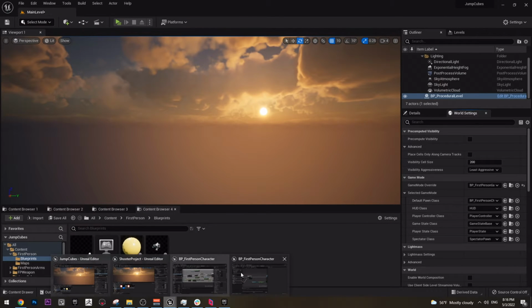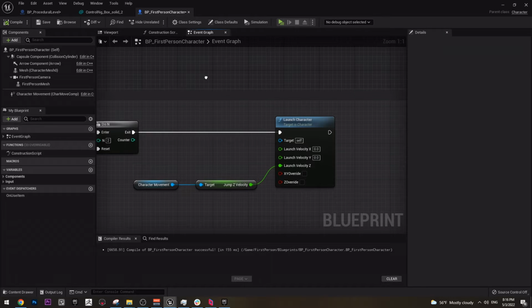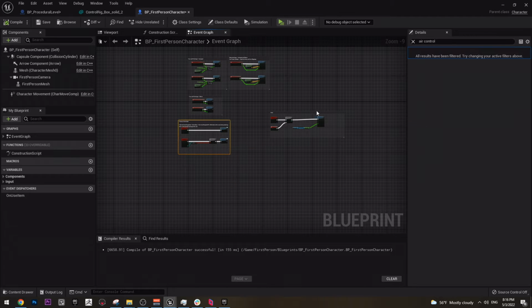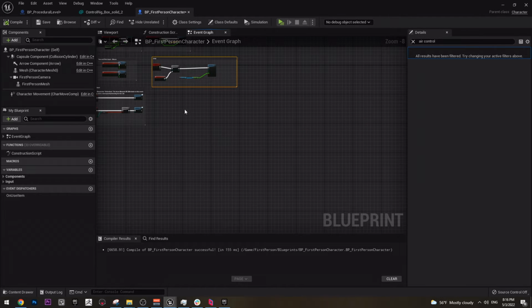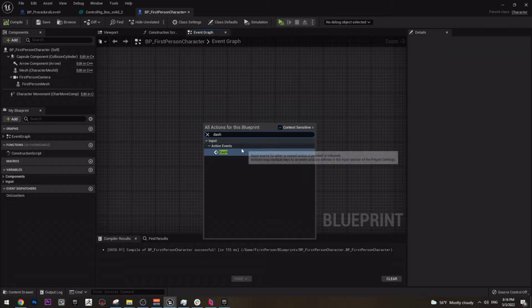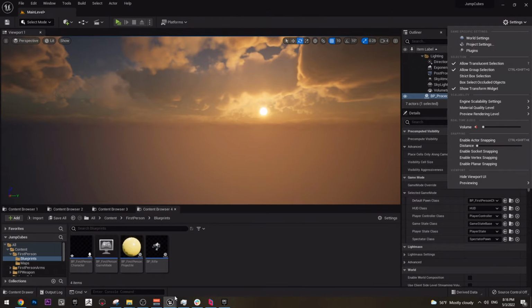And now if we go here in the first person character blueprint, let's find a space to do this. This is our jump. Let's do the dash here. Now if I right click and just type dash, you have this event that we just created with the settings, right?